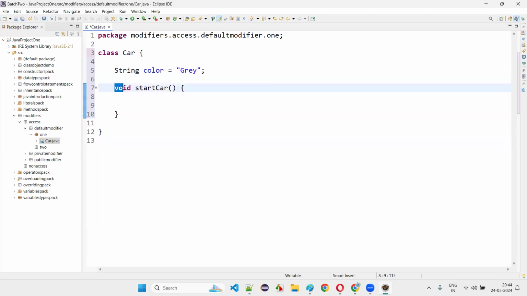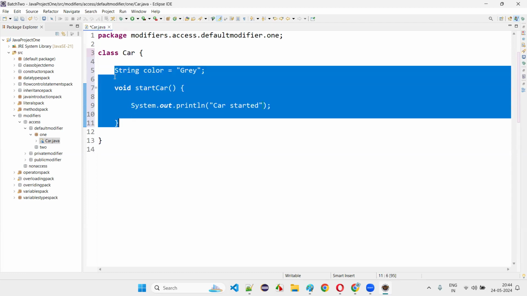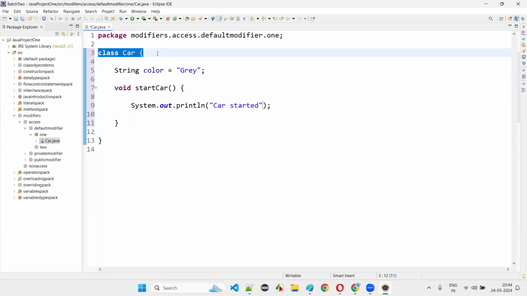Coming to this startCar, here I'll write System.out.println, "car started", I'll say. One sample variable, one sample method, and one sample class. Inside the class, one sample variable and method I created. All this variable, method, and class are specified with which modifier?